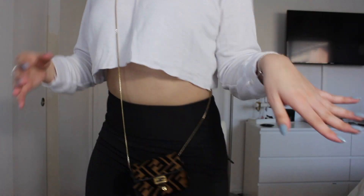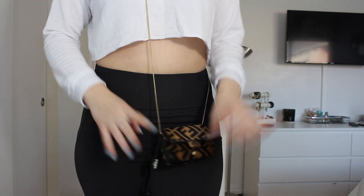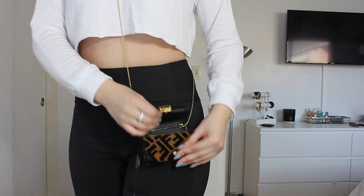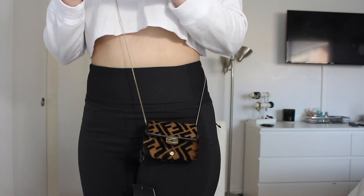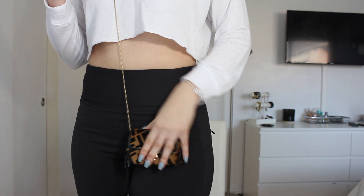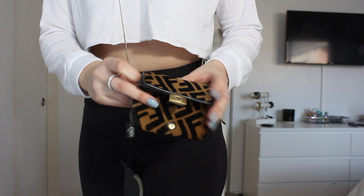It will be cute, like for a dress, if you're going out. Very small. But in my opinion I am not keeping this bag. This bag is too small for the pricing. It does retail for $770, and with taxes and duties it comes out to $821.01, which I believe is too much for a small bag — especially if the only thing I could fit is my card and maybe my car keys when I go out.